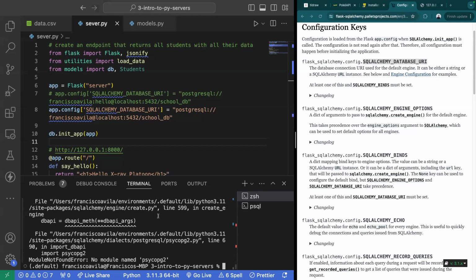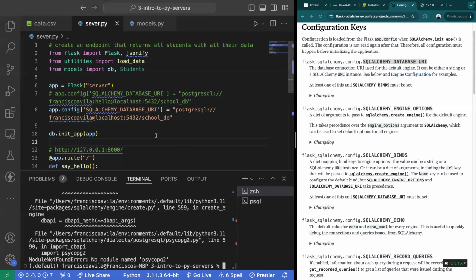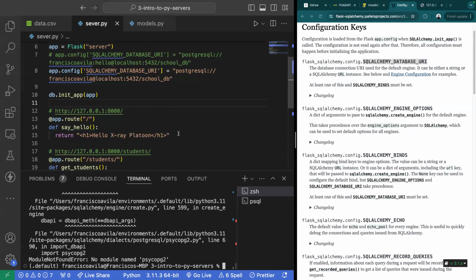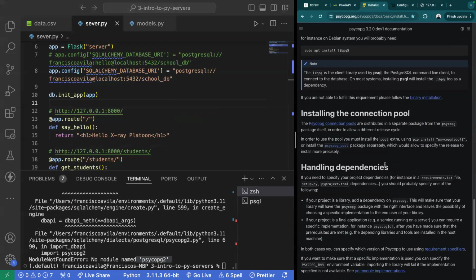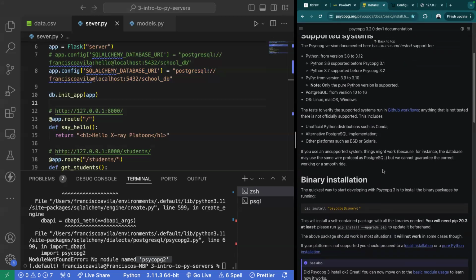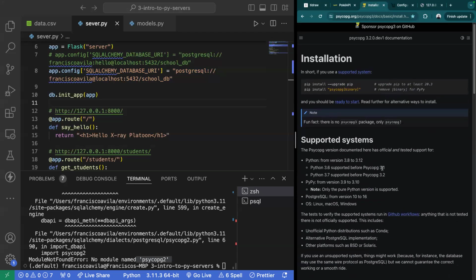Okay, and we get an error. This is a good error. It's telling me, hey, you're trying to talk to a database utilizing Python, but Python and SQL don't really talk together. I need something to work as an interpreter. Well, what we're going to use as an interpreter is going to be Psycopg. So Psycopg is essentially just that. It works as an interpreter. It turns Python code into SQL queries.